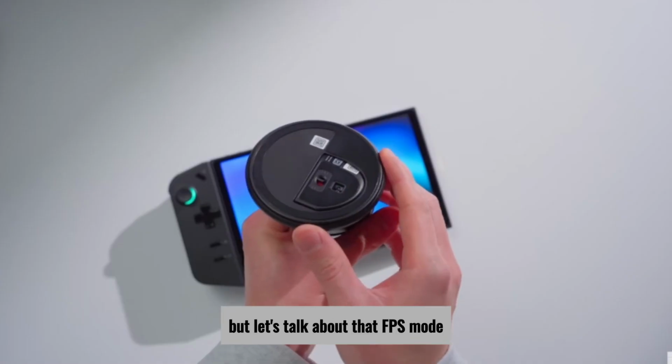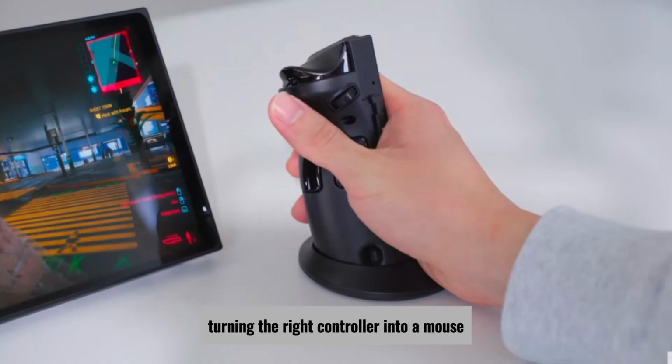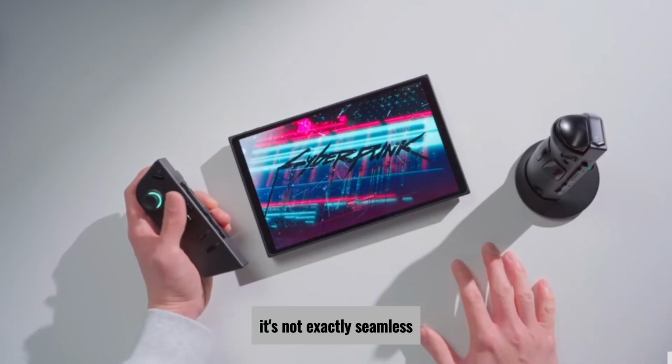But let's talk about that FPS mode. It sounds great in theory, turning the right controller into a mouse. But here's the kicker. If you're left-handed, you're out of luck. And even for righties, it's not exactly seamless.